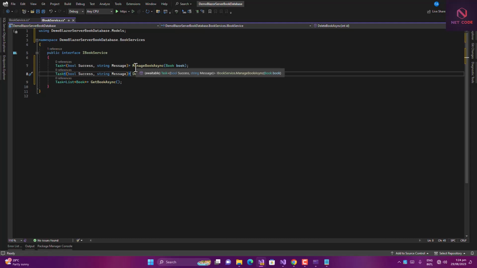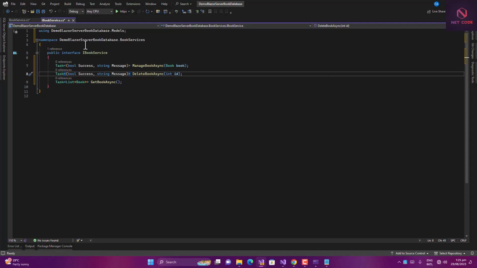If I want to add books data, I'm going to use this interface. If I want to update book data, I'm going to use the same interface. If I want to delete it, use this. If I want to get a whole list, I'm going to do this. We're not doing it for a single one because the data grid that we're going to use here is going to display all the tables, all the fields, all the columns in it. So we do not need to click on view single again. It is a waste of time.